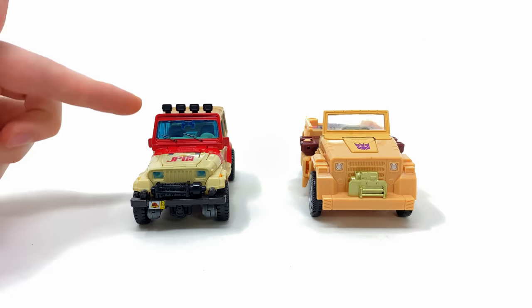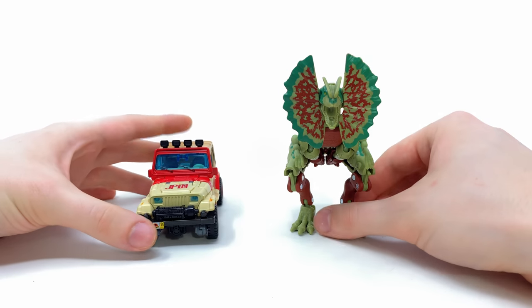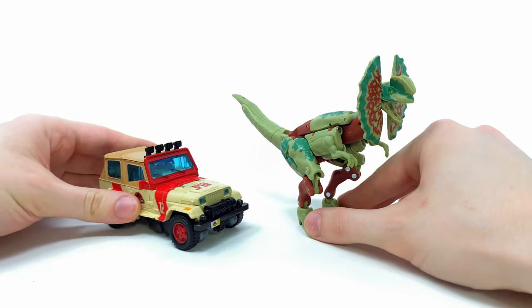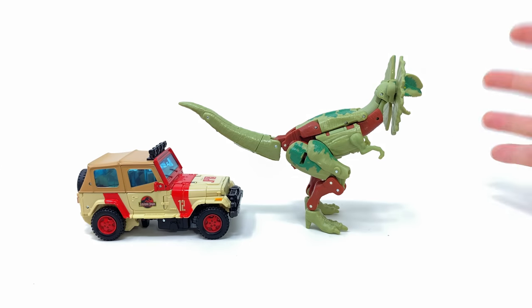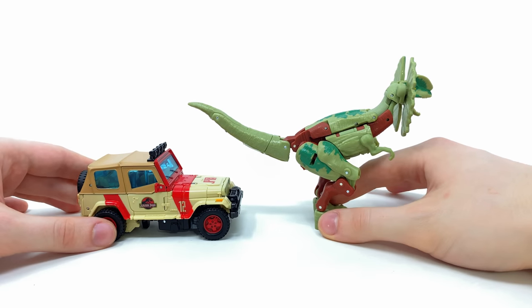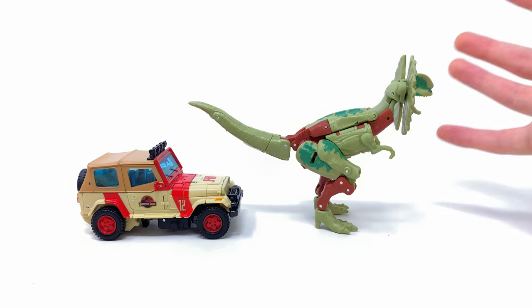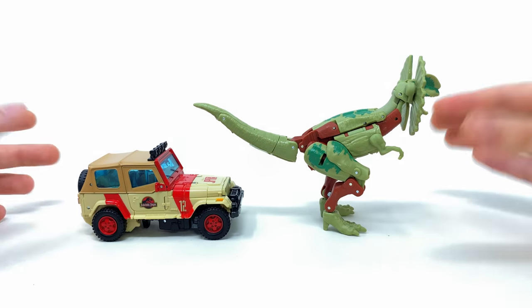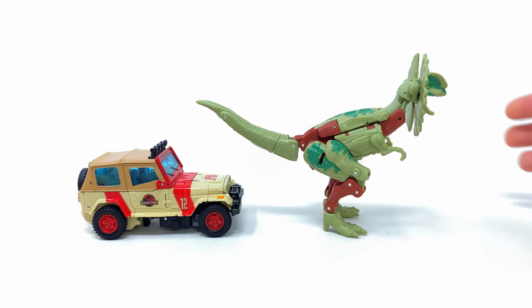For a few Dolophicon comparisons, here he is alongside the JP12 alt form so you can see roughly how they scale. I do believe Dolophicon is a little too oversized compared to the actual scale in the movie - she was able to fit inside the vehicle - but it's a Transformer and a Decepticon, so having it bigger than the vehicle doesn't bother me at all. I don't think it would have been as detailed had they shrunk it down to a core class.